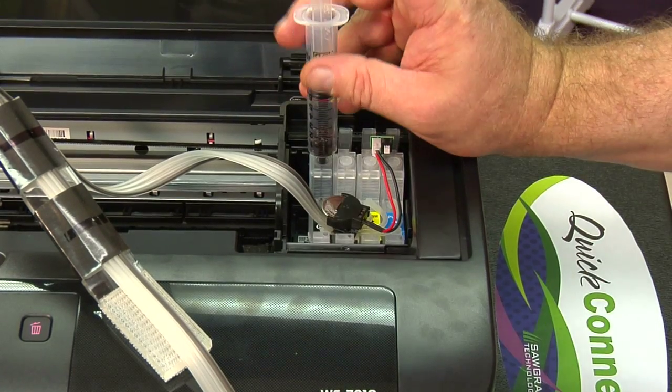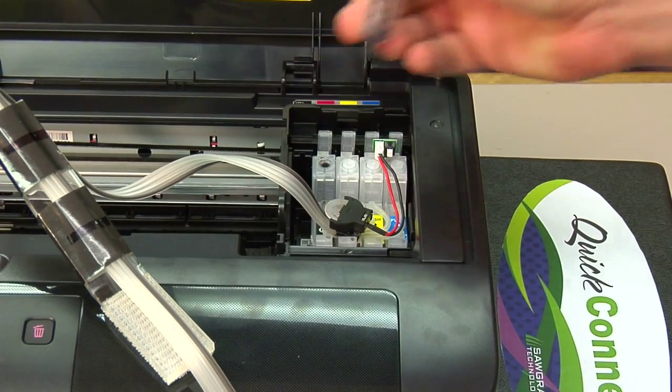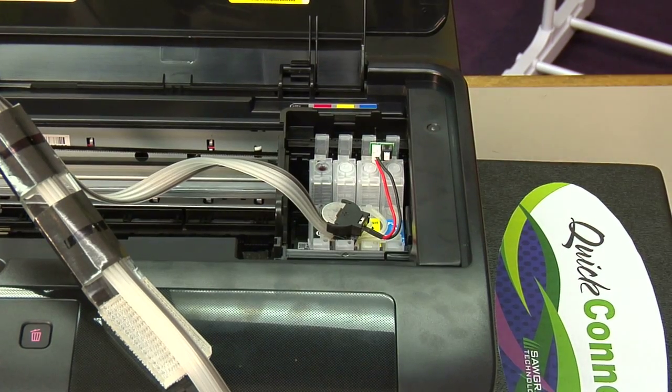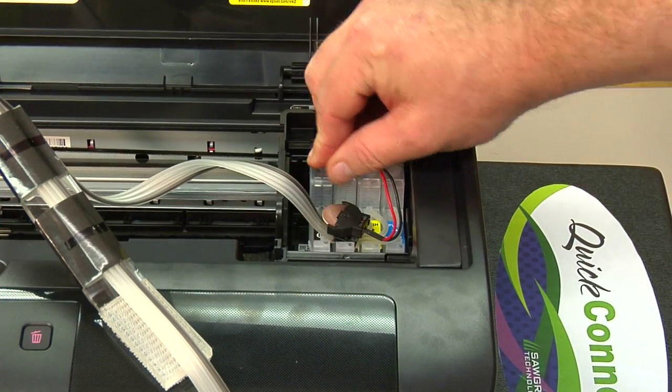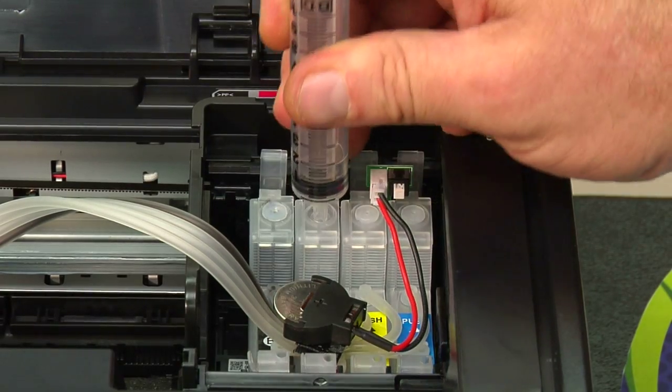All right. Once you've got that, it's okay to go ahead and push a little bit of ink back in, but don't try to push it all back in. You'll get air back into the system. Once that's there, cap that one off and move to the next one. Okay. Now with each ink cartridge, you want to use a fresh syringe. That way you don't mix inks in the system.